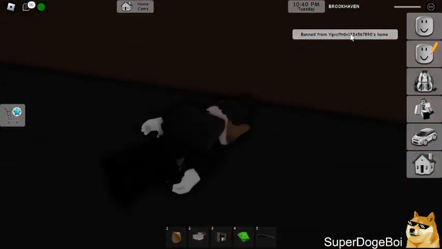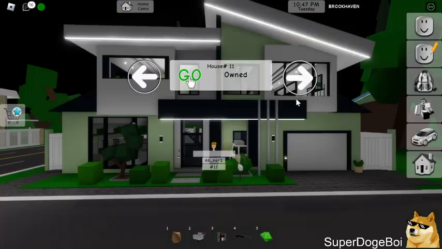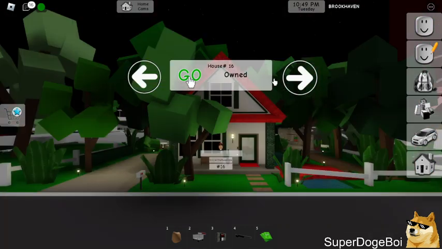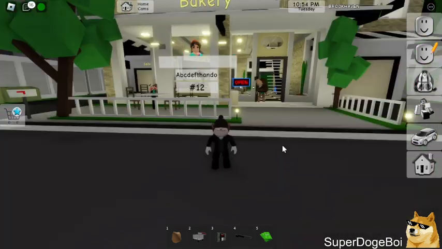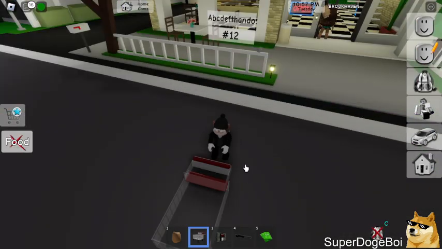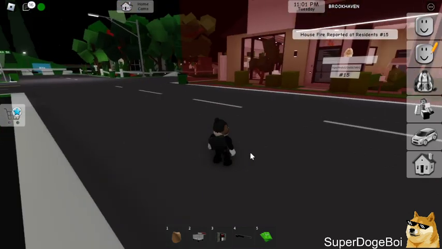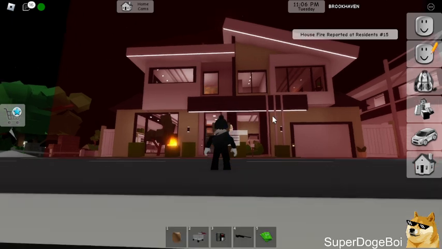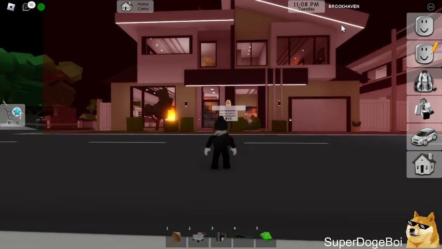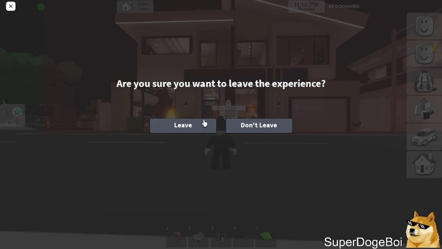I knew it! Okay, wait. That is a really long username. Let's see quickly. This house. Okay. Method number one. Surely. Okay. So, okay. House 15. Quickly gonna leave and join again. Let's hope we get the same server.